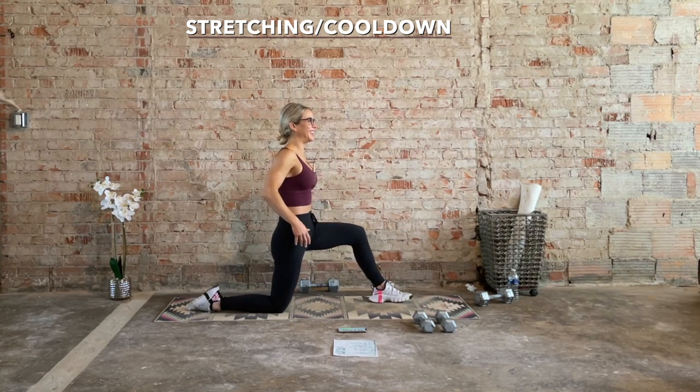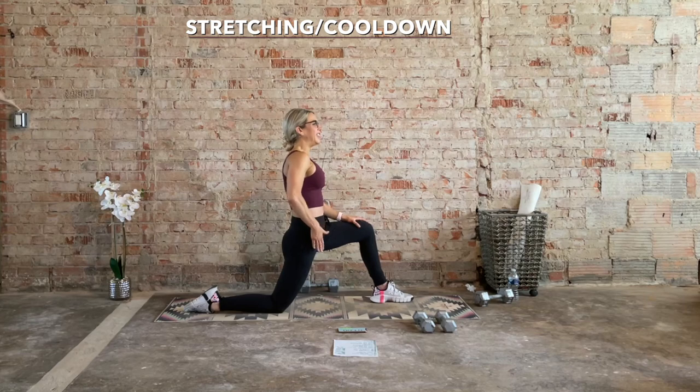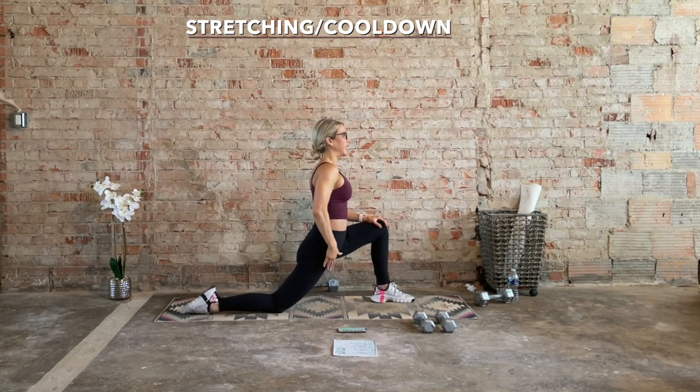Ooh, left foot goes out in front. Neutral low back, start to hinge it. Good, squeeze that right glute. Oh, feel it in the right hip flexor. Take the right arm up and over. And take it down. Let's start to come more into that right quad.